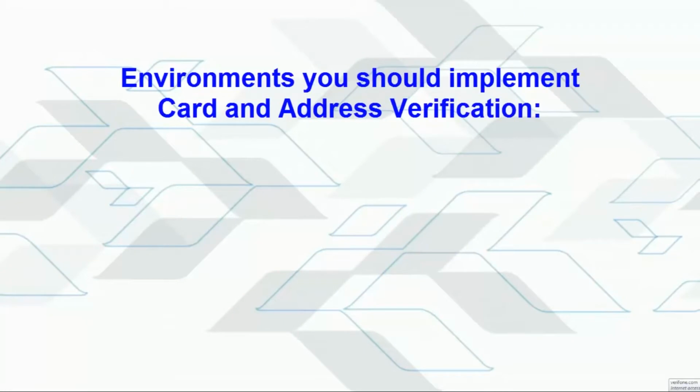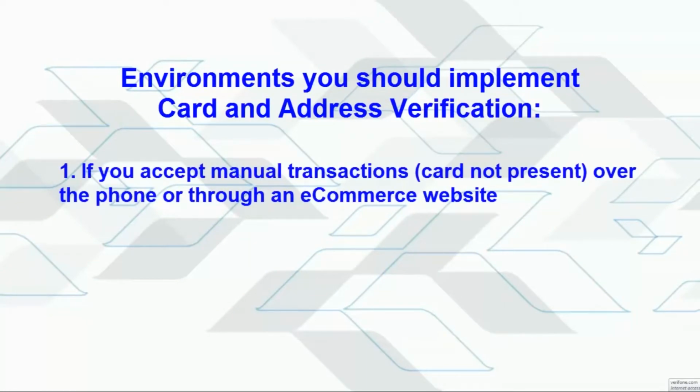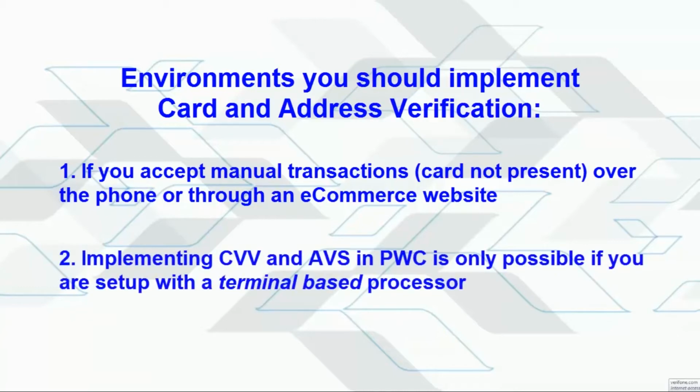Here are the environments you should implement card and address verification with. If you're accepting cards over the phone or through an e-commerce website, you want to make sure the individual is the actual cardholder, so requiring the CVV and billing address are encouraged to protect you against fraud and chargebacks. Implementing CVV and AVS in PAYware Connect are only possible with merchants with terminal-based processors. You want to check with your processor to verify your capture and settlement method.